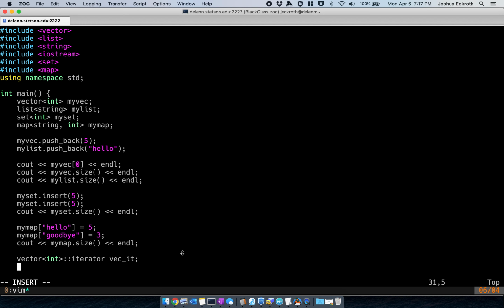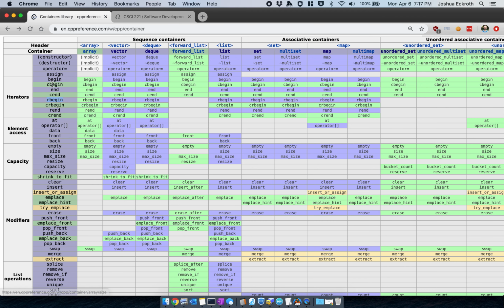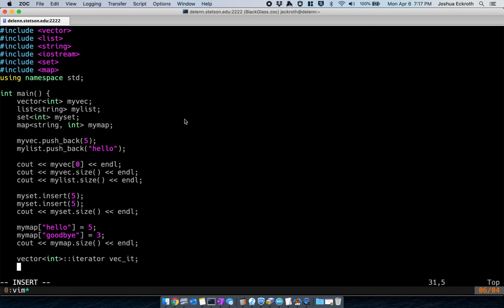Now, you have to make it equal to something, and you saw here iterators have begin and end, and that's it. You can't jump to the middle with an iterator because not all these containers support that. That would be the at operator or at function or the brackets operator. So since they don't all support that, there's no concept of that position. You only can do the begin. So you always start with the begin. And what you're going to do is take your vector object, whichever vector you're going to iterate through, and say begin.